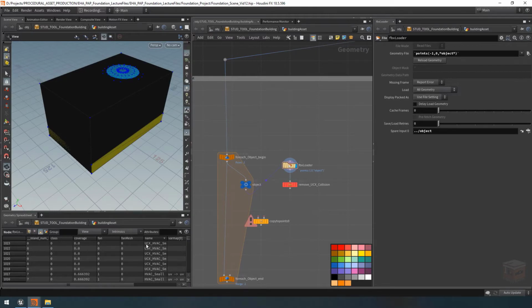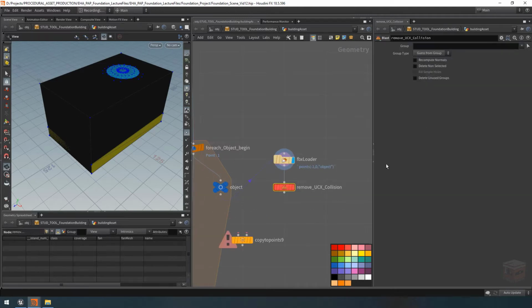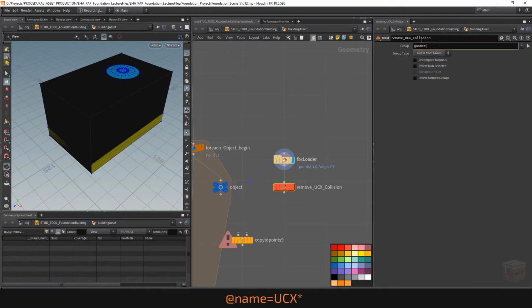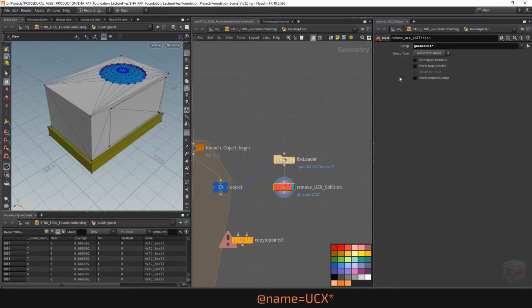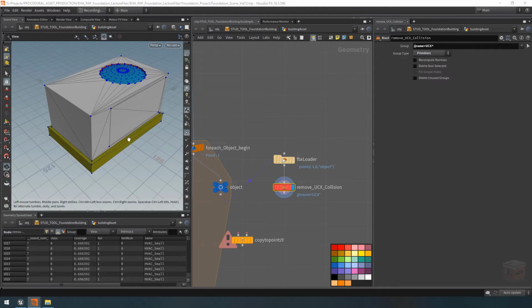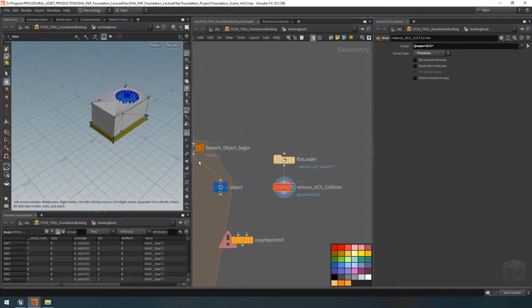So if we filter out for UCX asterisk, we will filter out every single element here with that name. Let's just type @name equals UCX asterisk. And if we make sure we set this to primitives as well, we should make sure that this should always work. And now we have our pure model.